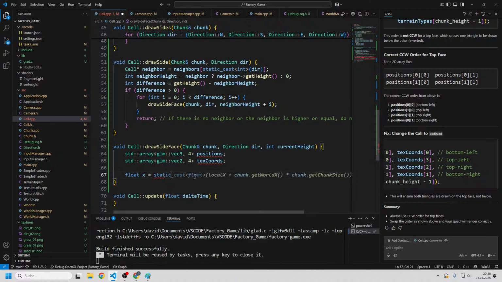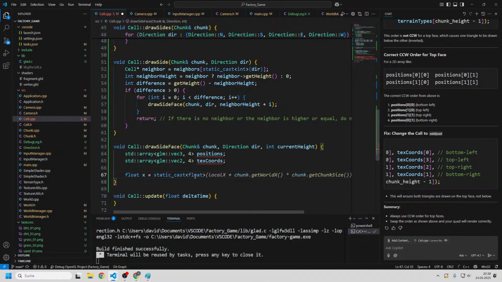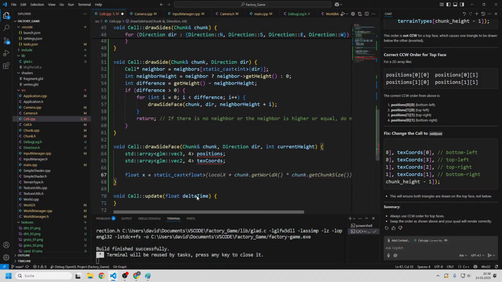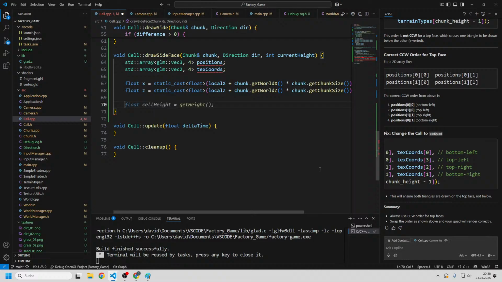Static cast float, and then we have the local x plus the chunk get world x times the chunk get chunk size, and then we do the same for the z. That's great.